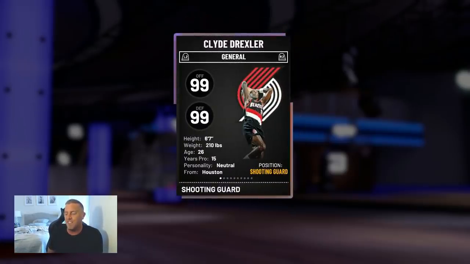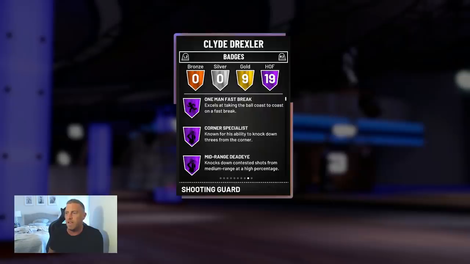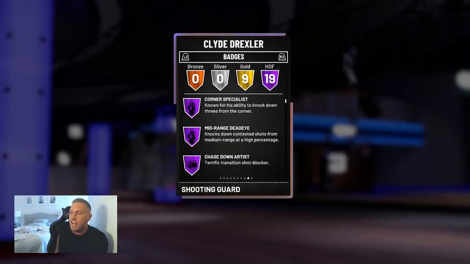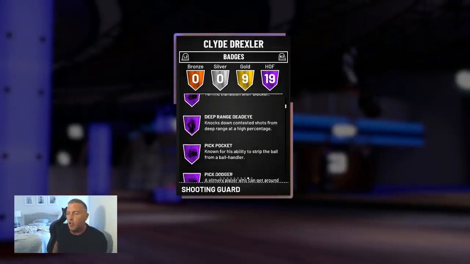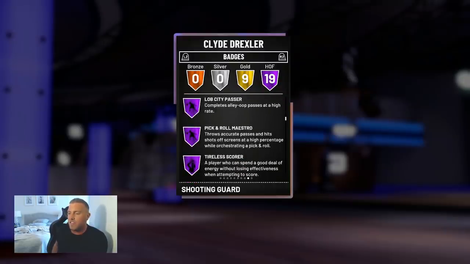Now, I'm running him at point guard because, one, he fits the bill. 6'7", 99.99. Looking great. You guys saw how I did with the Pink Diamond. 19 Hall of Fame badges. One-Man Fast Break. Corner Specialist. Mid-Range Deadeye. Chase Down Artist. Deep-Range Deadeye. No Limitless Range. They did give him gold, though. Pickpocket. Big Dodger. Difficult Shots. Defensive Stopper. Lob City Passer.